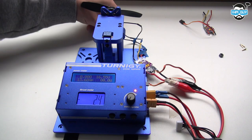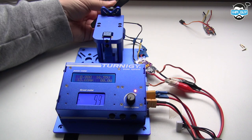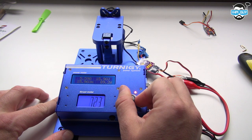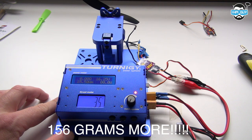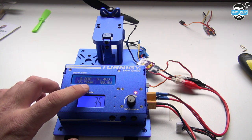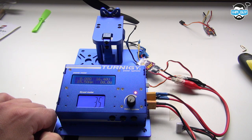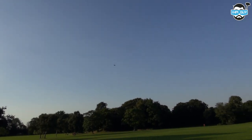Now we'll put the Dal 5x45 bullnose on there and see if that's made a difference. Absolutely huge improvement, 730 something that was. This time we did 240 watts, 15.5 amps. So it looks like the speed controller does make a huge difference. Interesting, when you let off the throttle too much.